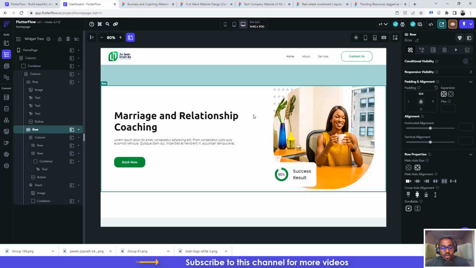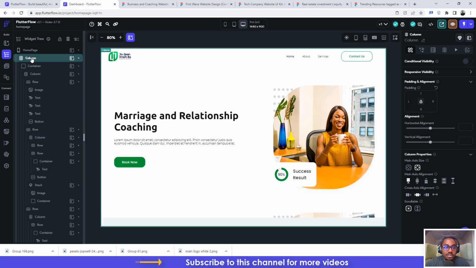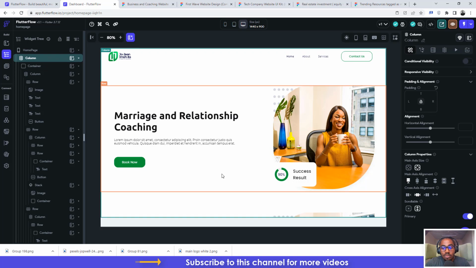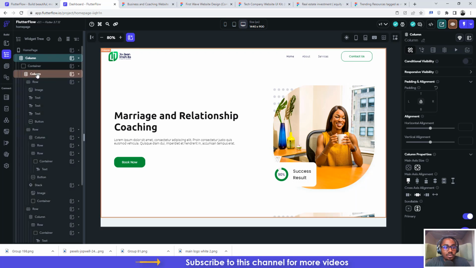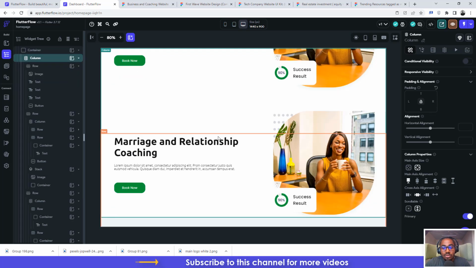Let's do it. So I will say Control D, and I've duplicated it, but I'm trying to scroll down, it's not working. I want you to go ahead, click on this column here, the first column under the scaffold, and make it scrollable. All right, so click here to make it scrollable. Now you can scroll, but it's still not working. You need to go to the container, the column here under these other container, and also do the same thing, and now you can scroll. Good.